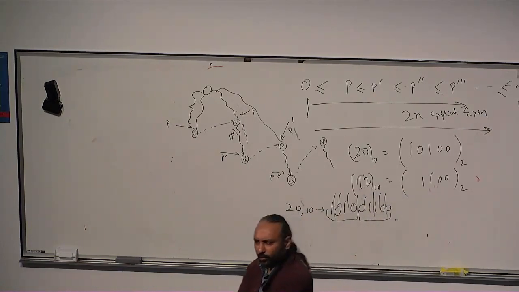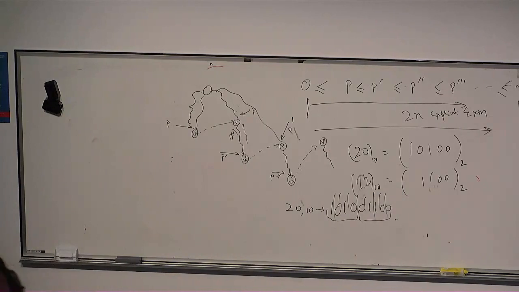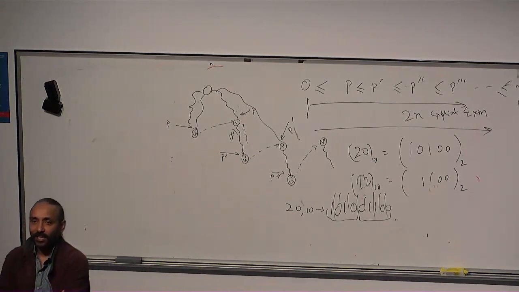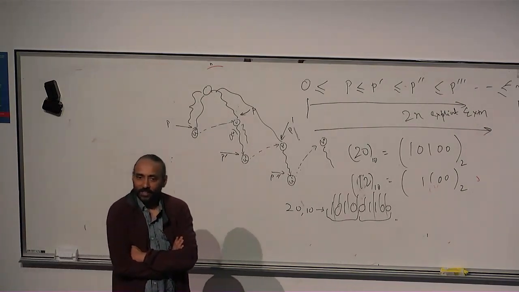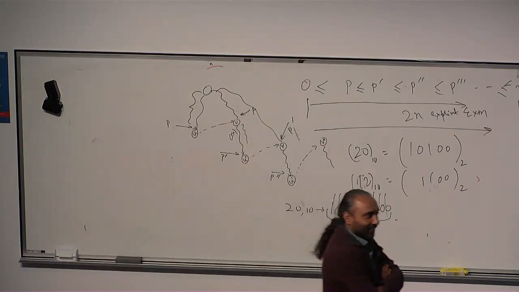Can any two codes be prefixes of each other? Why? Because the codes are at the leaves, and a leaf by definition is split off an internal node, right? So two leaves can only share a prefix up to an internal node before they differentiate. So you never have a code at one leaf being a prefix of the code at another leaf.